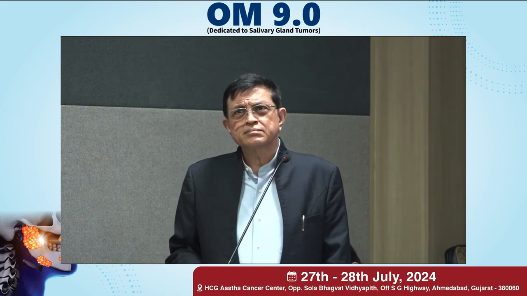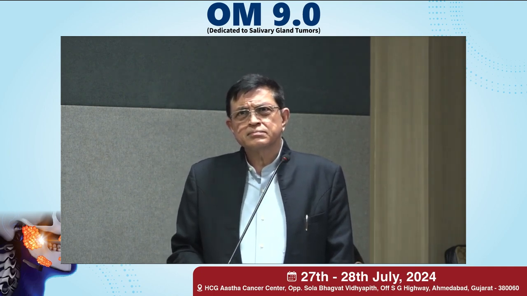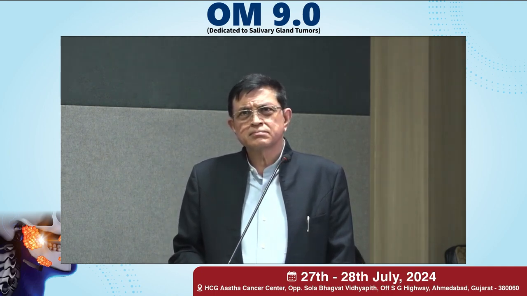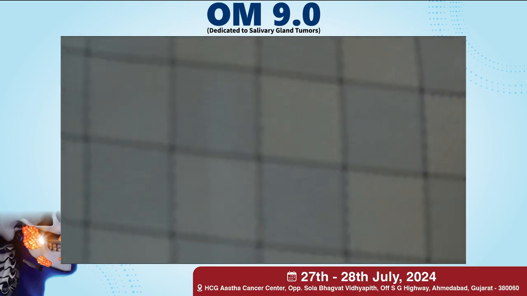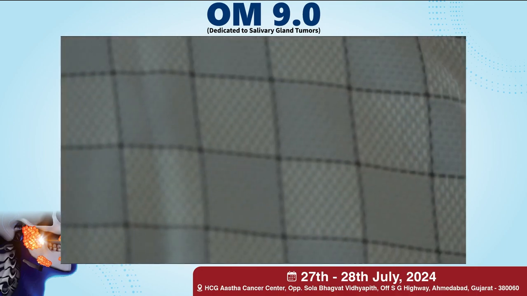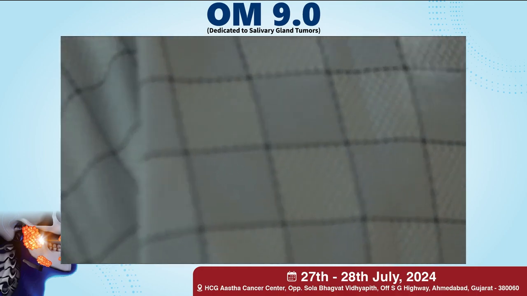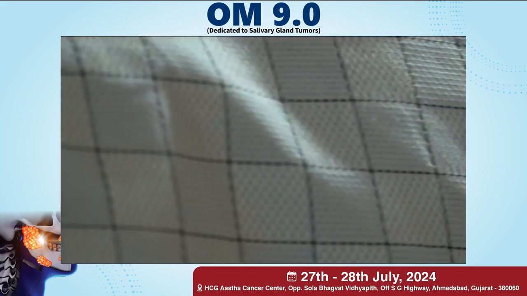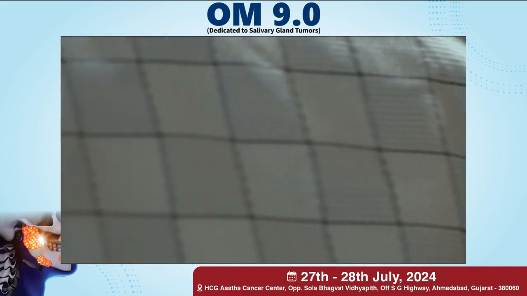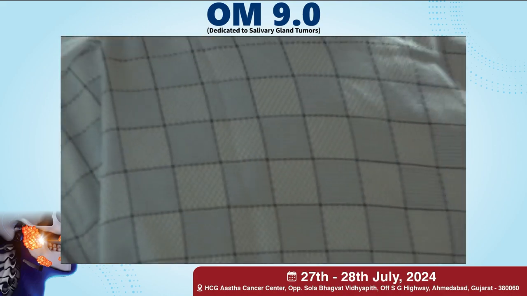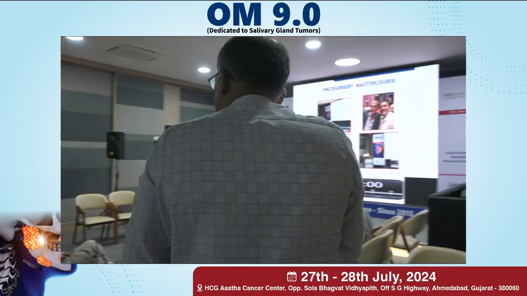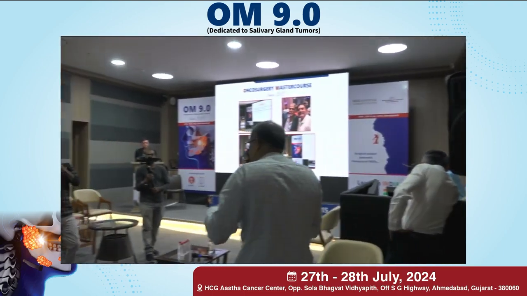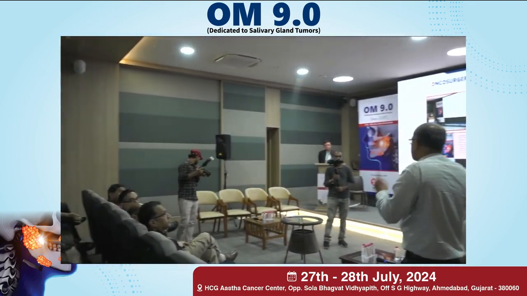I thought margin should have been one of the topics in OM 9. Margins and intraparotid nodes both are very, very important topics and we should have had deliberations on this. But I totally endorse what KK is saying. Today the normal dictum is less than 1 millimeter, which you have a cut-through margin. That is positive. All the others are negative. But generally when you have such a close margin, you'll give the patient adjuvant. And it reflects in ASCO guidelines as well, that you give radiotherapy. So it's 1 millimeter, not 2.